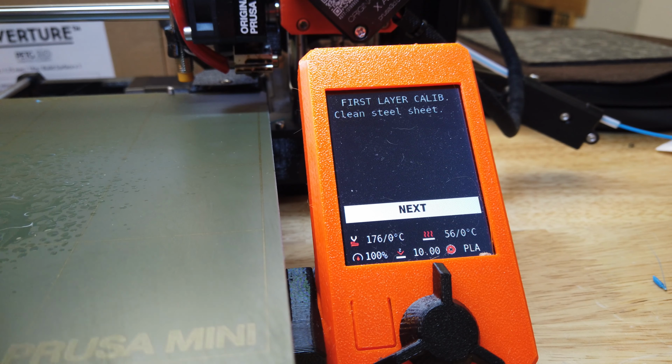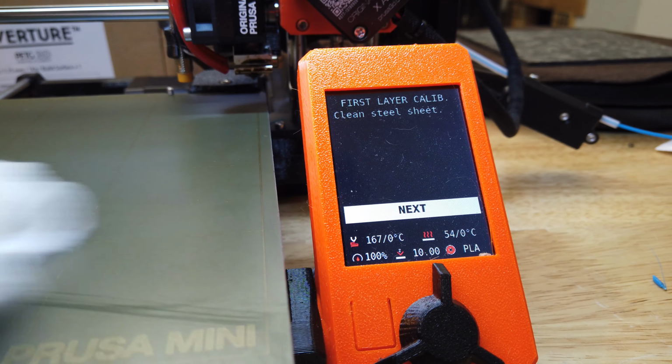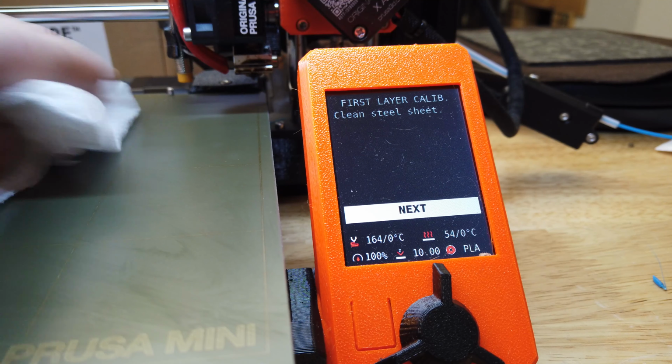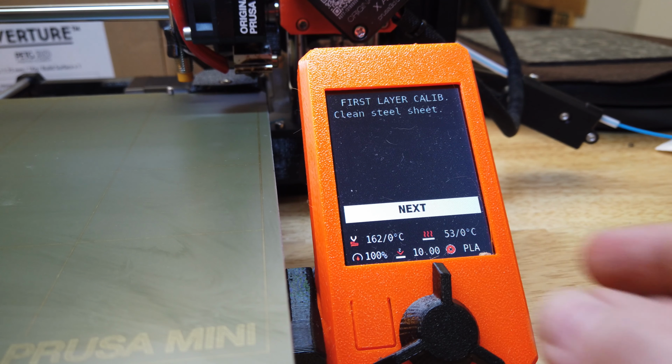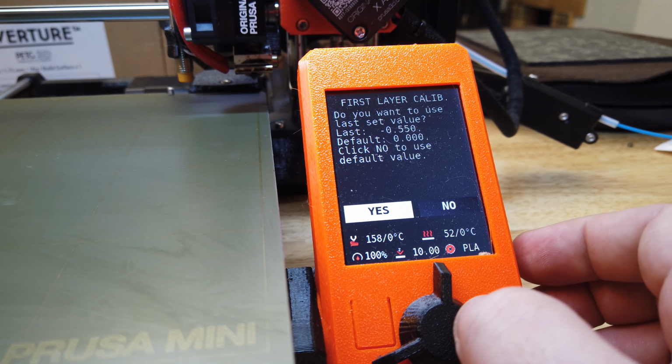So I'm going to clean the steel sheet again. You go through a lot of alcohol when you do this 3D printing stuff. And unfortunately, it's not the kind that does anything for you physically. Except clean you up if you need it. And you get real cheap printers, you end up with the other kind of alcohol and maybe consuming a lot of that.